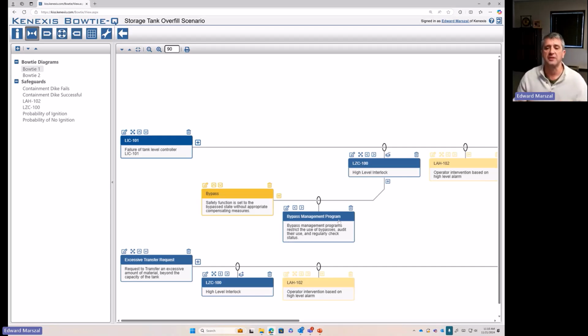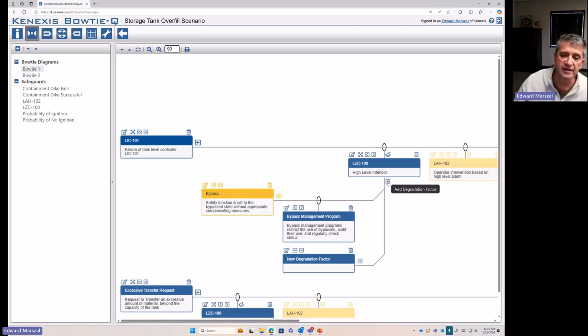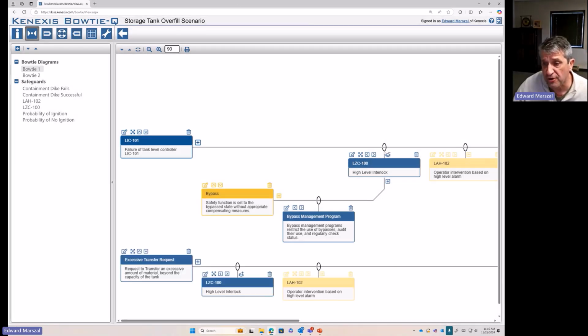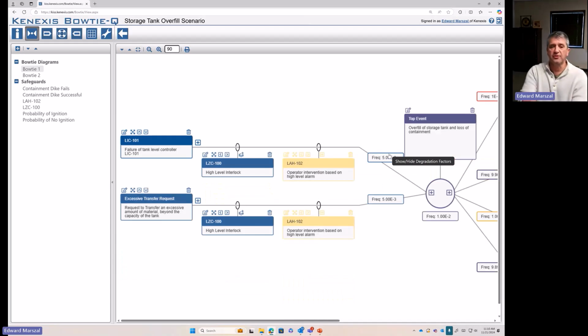So another quantum leap over a traditional LOPA. What you're going to see in the future is a lot of people that did LOPAs during the design phase in something like OpenPHA are going to export multiple scenarios out of OpenPHA, develop a bow tie, and then use the bow tie for evergreen management of that scenario, because we allow an easier to view representation of risk, and it also allows you to drill down into those degradation mechanisms and degradation controls that are not going to be available in that simple LOPA tool.